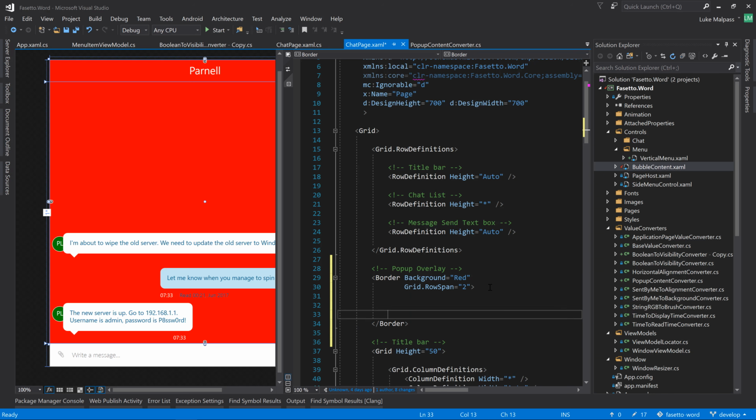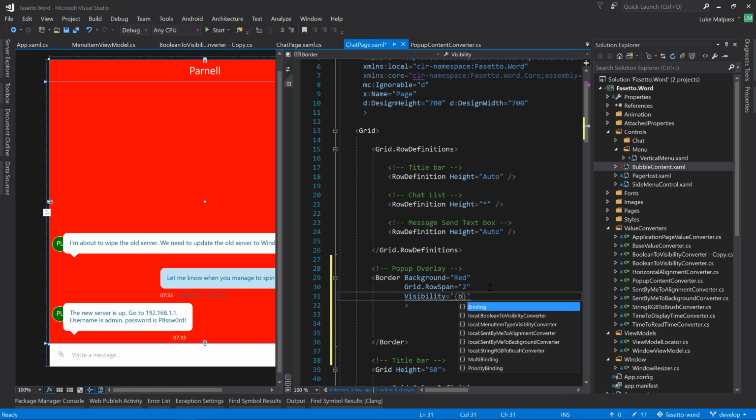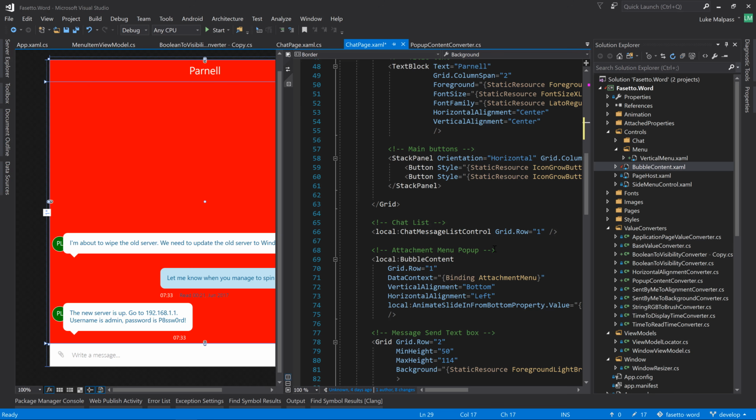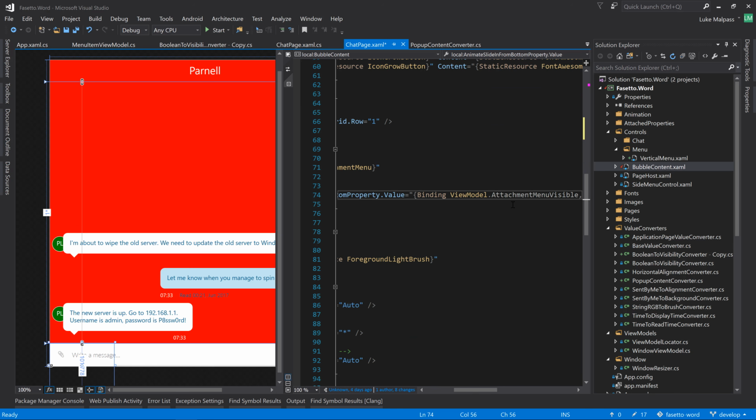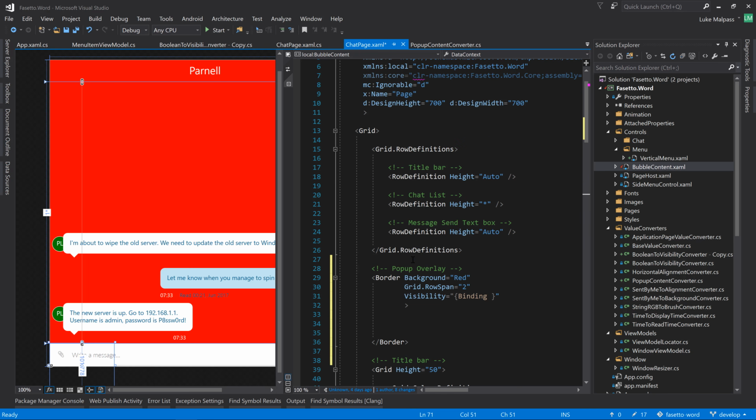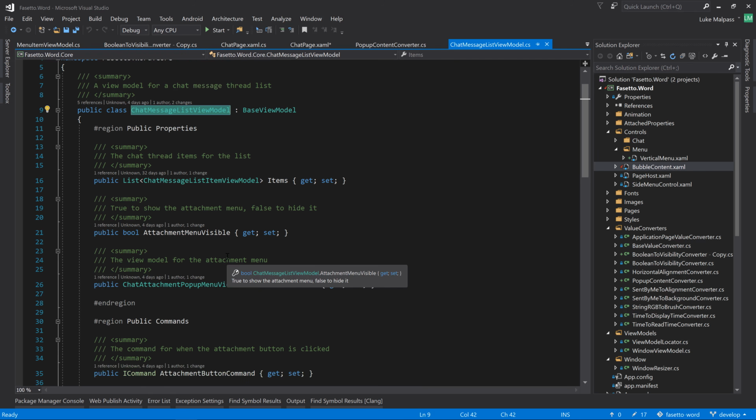We obviously sort the visibility out at the moment. Well, I can do the visibility now actually. So the visibility will be bound to the same one as this, really. Be bound to the attachment menu visible. Well, again, if this was to be used for more than one pop-up, the visibility would then be bound to another property you specify, which actually, let's just specify that now. Might as well. And then it's ready for future use.